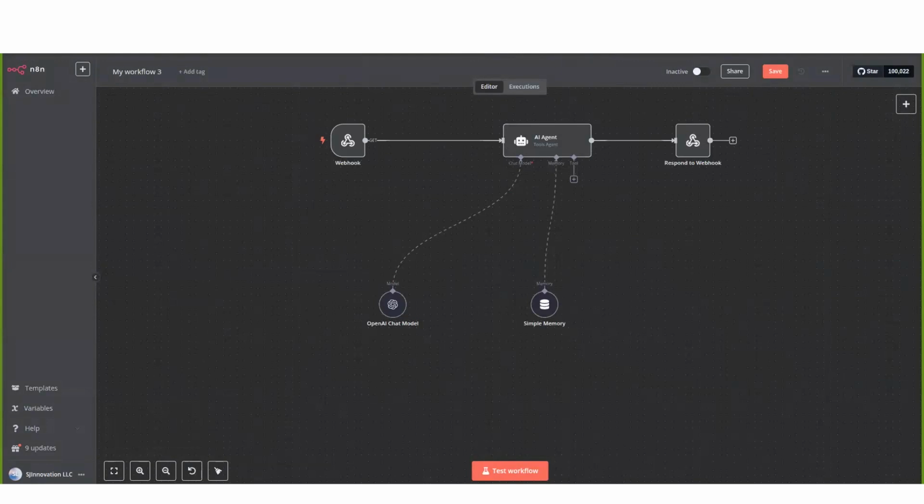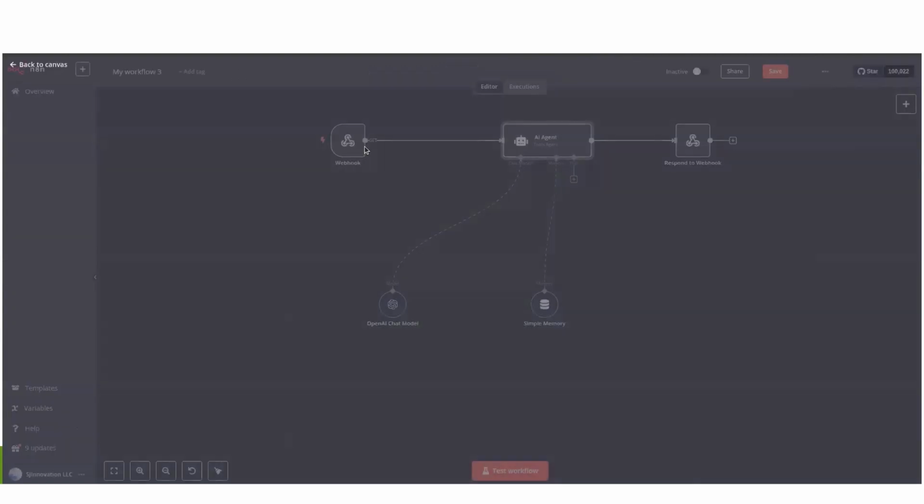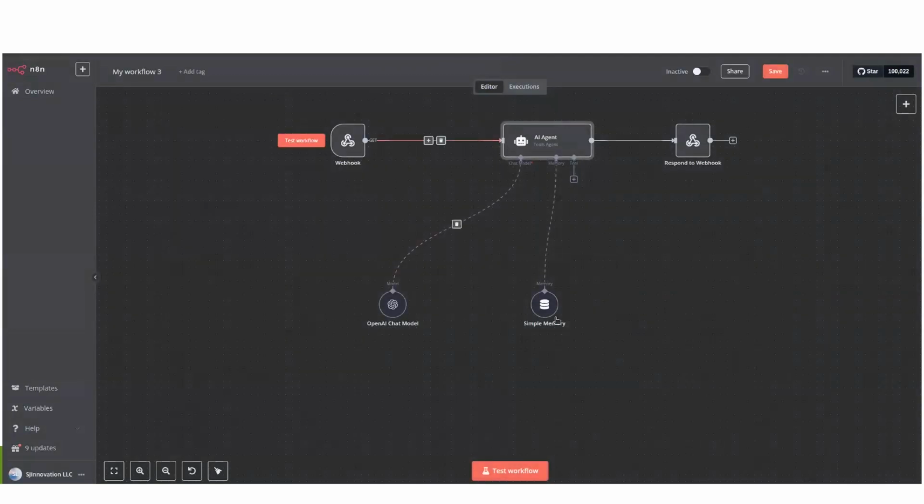Then one more thing I need to do: I need to change the trigger node option, so I need to use the manual one. From the body, we are receiving the query from the client side, so that's why we need this section. This will come from the previous node, right?